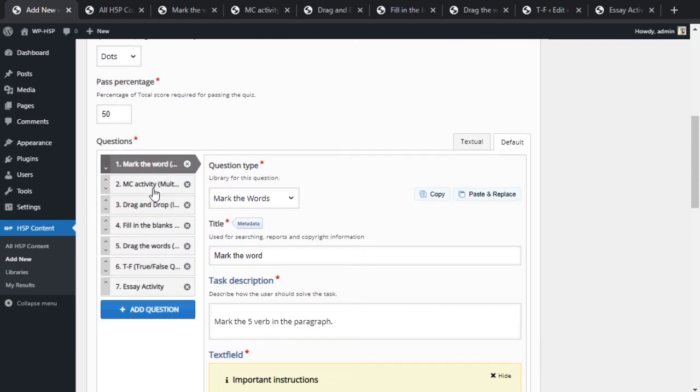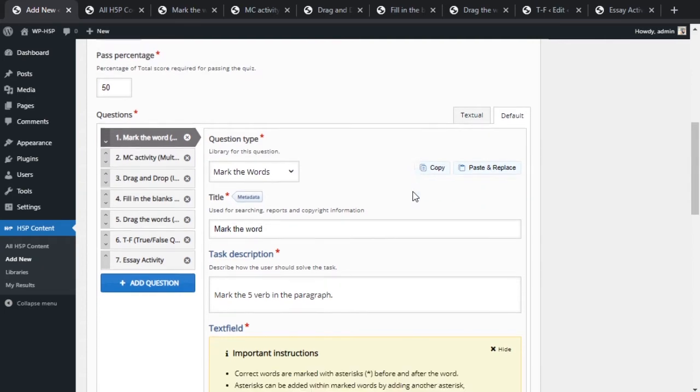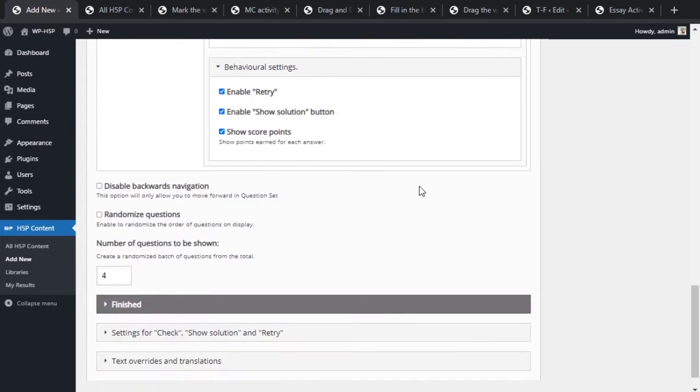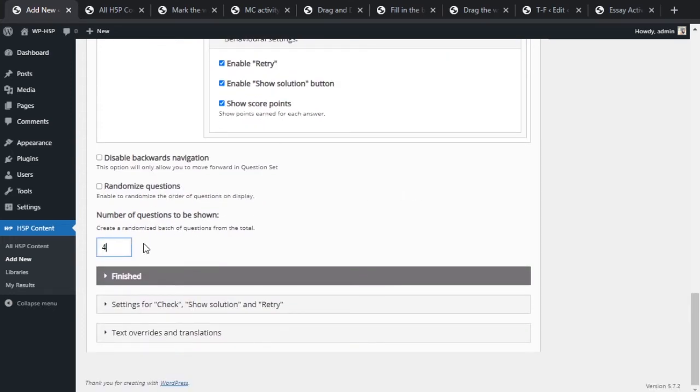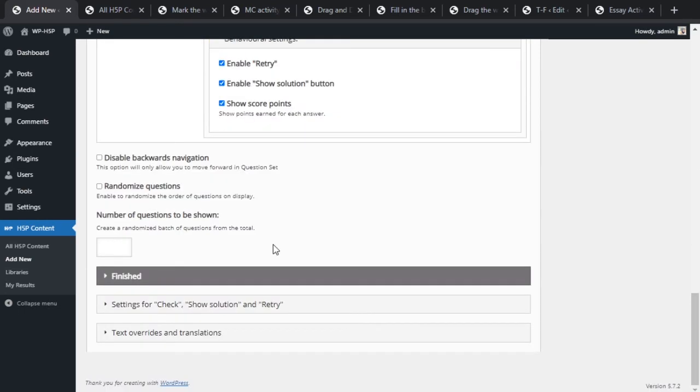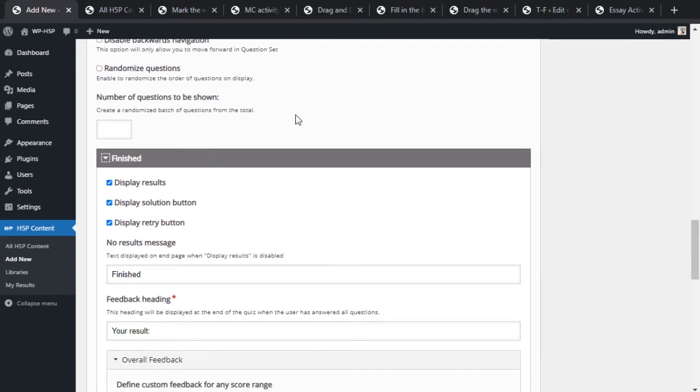So it's good if you maybe create a bank of questions. Say you create 200 questions, you put them in here, but you only display 30 for the quiz. That way, not every user gets the same questions, and if a user decides to redo the quiz, they don't get the same questions, because they'll get maybe a different 30 or maybe a few different ones from the question bank. But for me, I will leave that empty because I want all 7 to show. It's a small quiz.